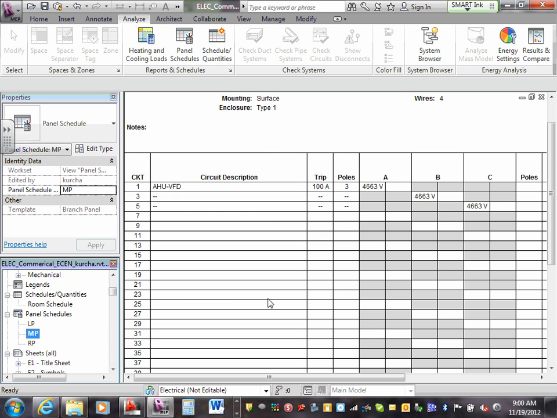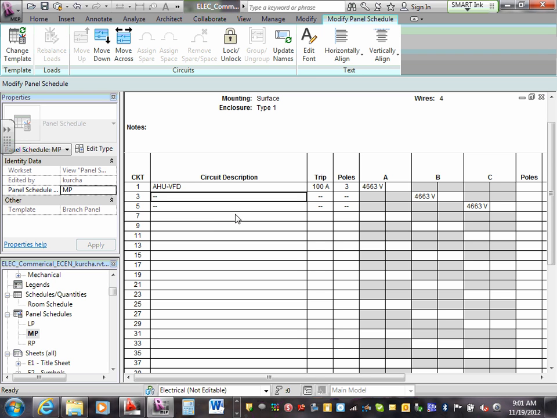Any question about the mechanical? Mine doesn't show as much as yours does. Every mechanical equipment has to have a name. Are you guys showing the names of the mechanical equipment? All of them? No? Not all of them. Yeah, you have to go under either the directory or the name. Did you try, Aaron, the directory or the name? Put the name, or if you know what the circuit is. Yeah, it's not going to be air handling either. It's going to be VFD. Doesn't matter, because we circuit the VFD. Then just give it air handling unit VFD. That's all.